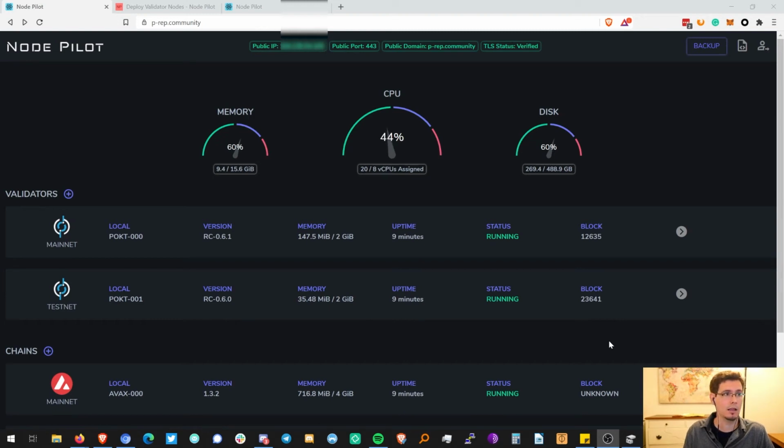Great question. So all those domains are created. They're not all used. The only nodes that use domains right now are validators, Pocket validators. But the reason we built it like this is because we would like people to have the ability to do all sorts of custom setups where maybe you need to still have a password, right?